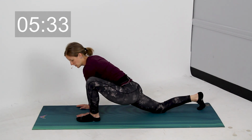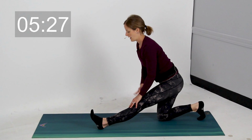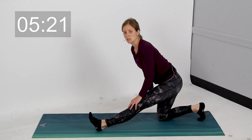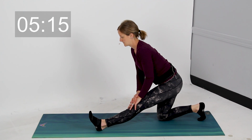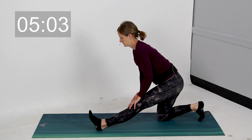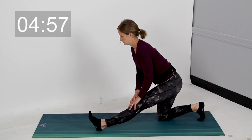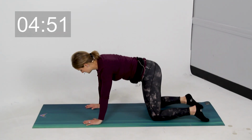Very good. We're going to go into that hamstring stretch now. So you're going to shift that weight back, bring those toes up towards the ceiling. Back is nice and flat and neutral. You're just going to hinge yourself forward until you feel that stretch right across the back side of your legs. Go ahead and release that. We're going to take it back down to your hands and knees.